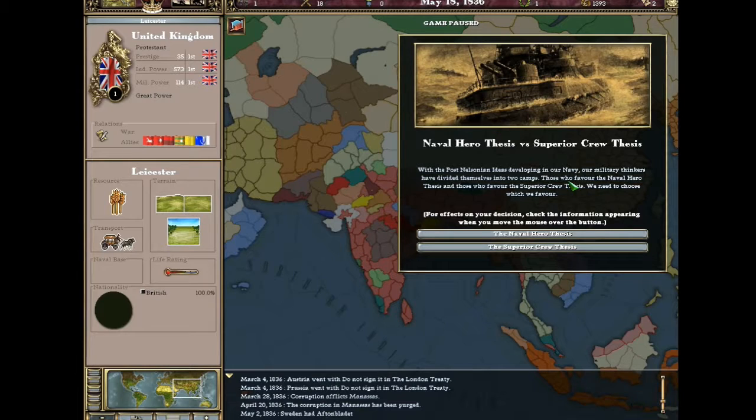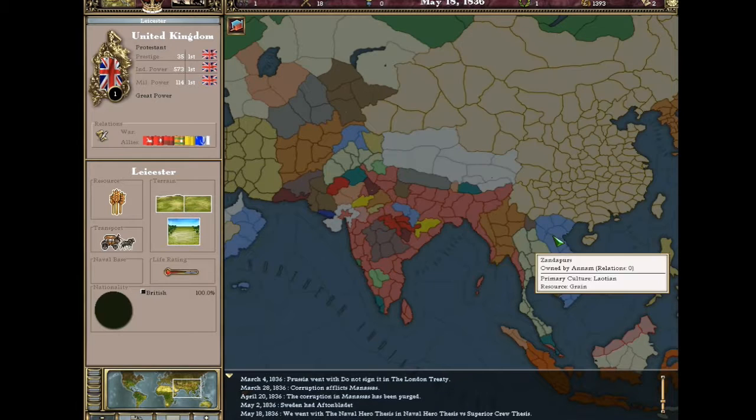Okay, the naval hero thesis versus the superior crew thesis. With the post-Nelsonian ideas developing in our Navy, our military thinkers have divided themselves into two camps, those who favor the naval hero thesis and those who favor the superior crew thesis. We need to choose which we favor. I don't recall what the differences are between these two. I'm just going to arbitrarily go with the naval hero thesis.